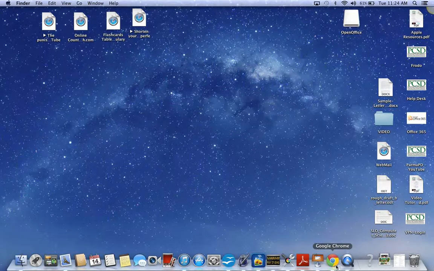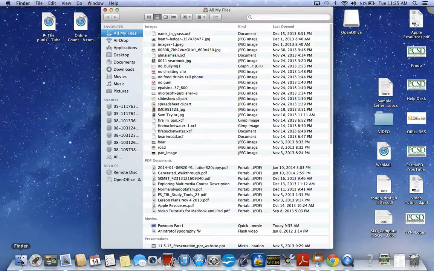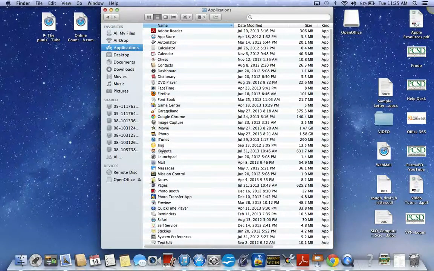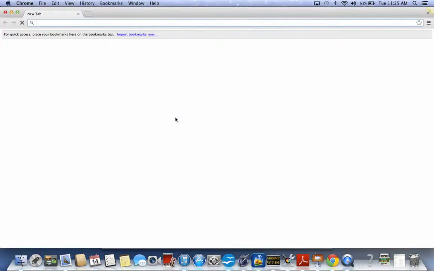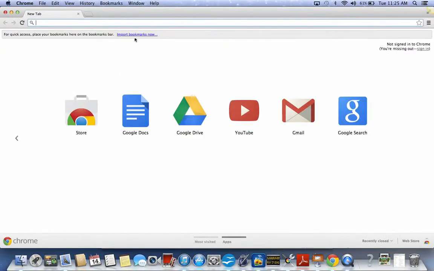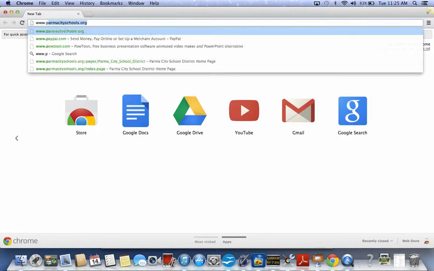Okay, we're going to go to Safari, and I don't see Safari at the bottom of my screen, so if you're not familiar with Mac and how to find a program that you can't find, you go to Finder. That's these two happy people over here, and you click on that, and you want to go to your applications, and I'm looking for either Google Chrome or Safari. I've got Google Chrome here, so that will suffice. And what I want to do is go to Powtoon, so I'm going to type that in here.